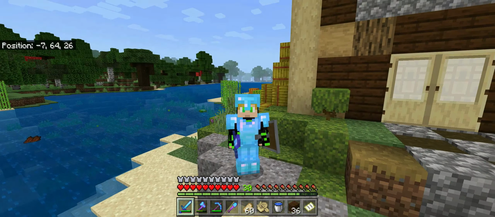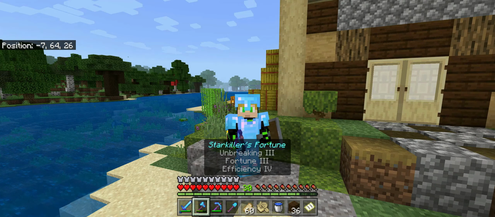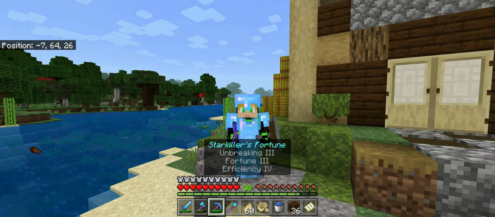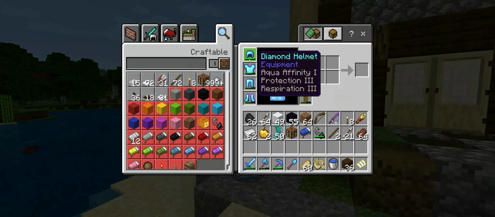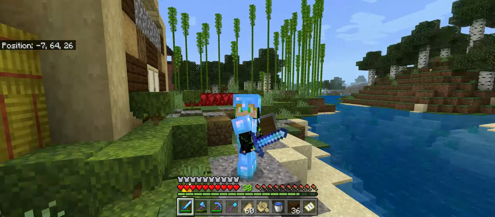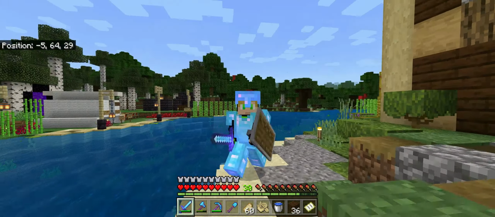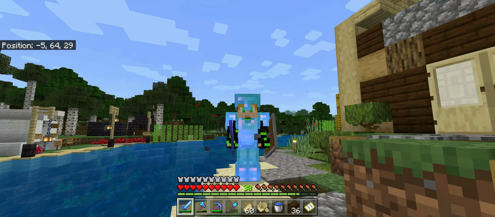So I've been exploring for a very long time, and I've been upgrading my stuff. As you can see, I have upgraded to an Unbreaking 3, Fortune 3, Efficiency 4 pickaxe, and I got a bunch of other, I guess, armor stuff and weapons and stuff like that. But I could not find a desert for the life of me. Like, there's nothing. There's no deserts around here at all, and it's so annoying.